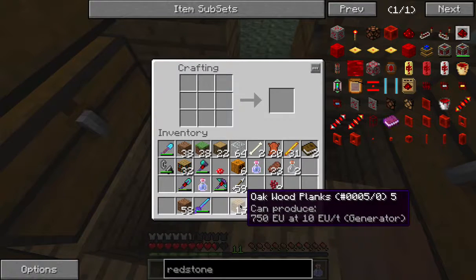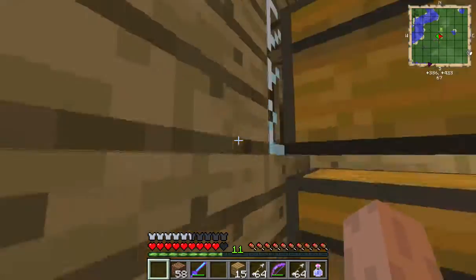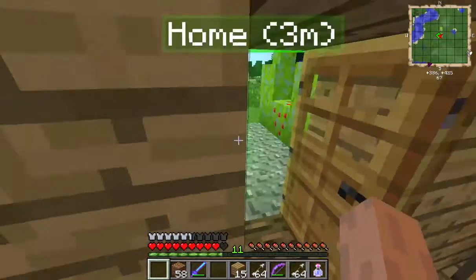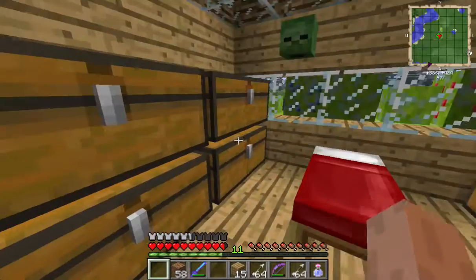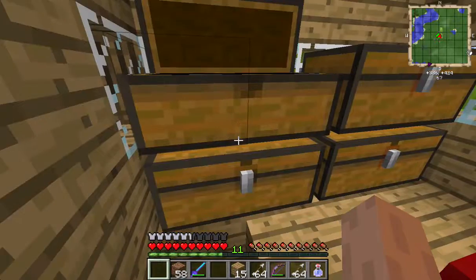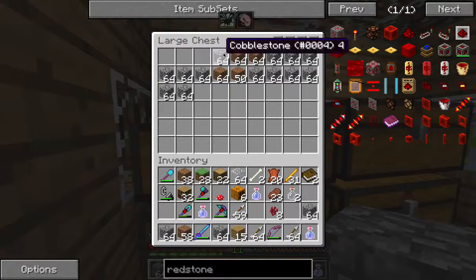So yeah, what did I come here for? Check out the roof. Oh, I just used plain glass? Okay, I understand what I meant. Well, while I'm here, we might as well just take some stuff. This is for the smelter. We'll be doing that hopefully next time.